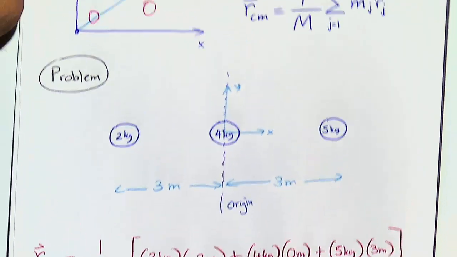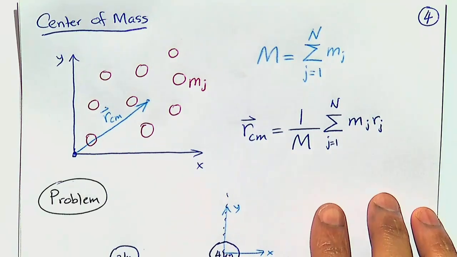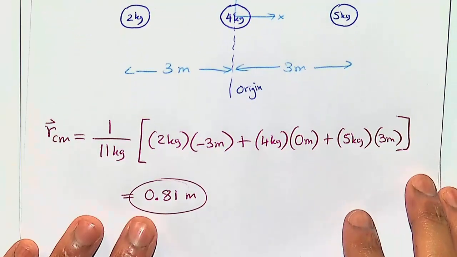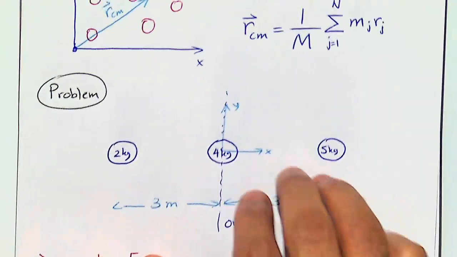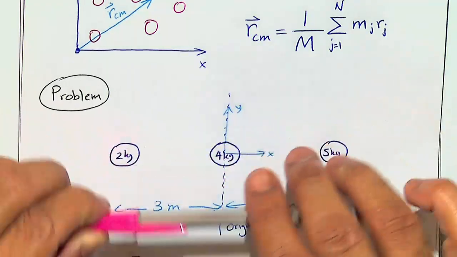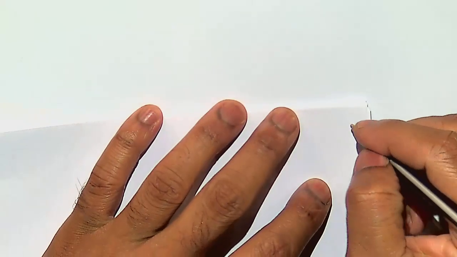You can extend this to 2 dimensions. Right? So this is just in the x direction in this case because that's all we need to care about, right? But if you say, well, what if it's like our billiard ball example where you have 2 dimensions to think about? How do I find the center of mass of that? Well, you do the same thing just twice.